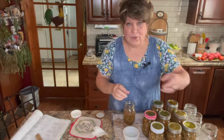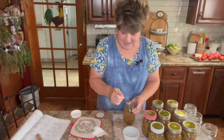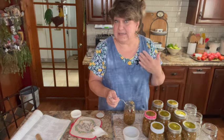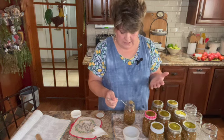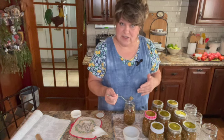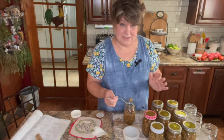And don't hesitate to taste to make sure that you like your relish. I tasted before I started putting them in jars just to make sure that I didn't need to add something else, like another seasoning. And always be sure you taste, because if you don't like it before you put it in the jars, you're not going to like it after it's canned.